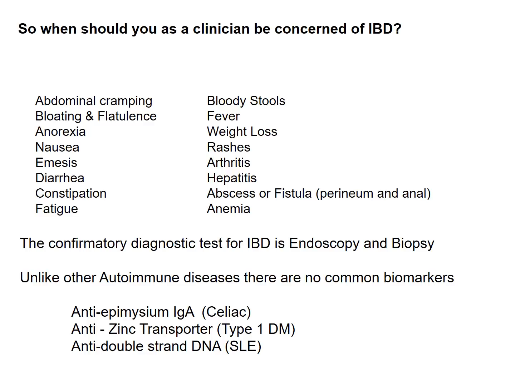We've talked about some autoimmune antibody testing which can be done for things like celiac, type 1 diabetes, and lupus. As far as I'm aware, at least at the time of this dictation, there's no common autoantibody which can be tested for in the blood in patients with IBD, either Crohn's or ulcerative colitis, unlike other autoimmune diseases where you can find some of those autoantibodies.